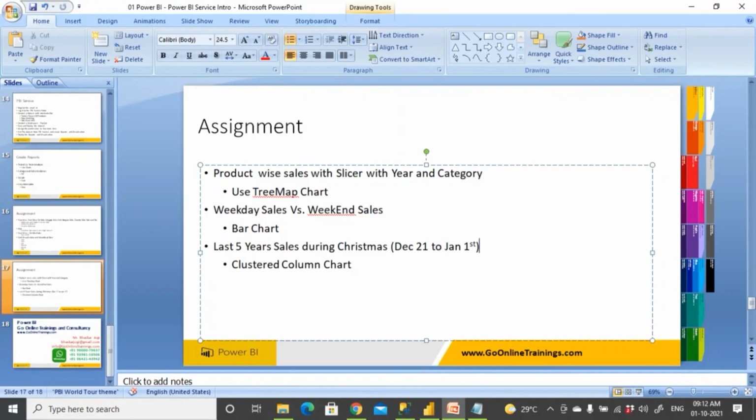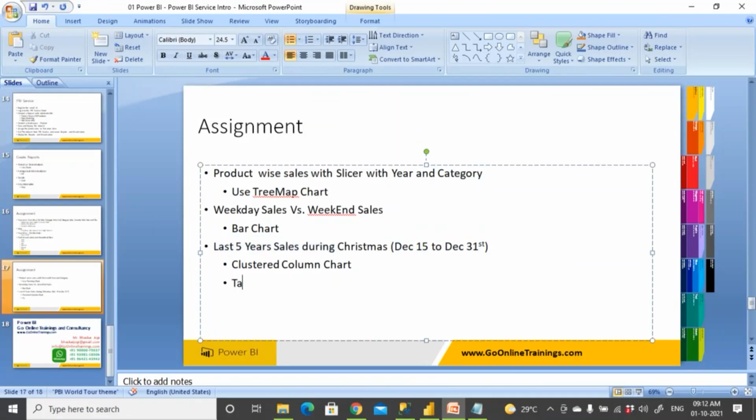So last 5 years sales during the Christmas period, let us say it is happening from 15th. So you can say every month 15th to 31st of that month is the Christmas period for them. Clear? So you have to write a condition. If the data is December 15, 16, 17 till December 31st of any year, then that is a Christmas day, else it is a non-Christmas day. You have to write one condition and include last 5 years of sales during the Christmas. So that is the thing they wanted to have.